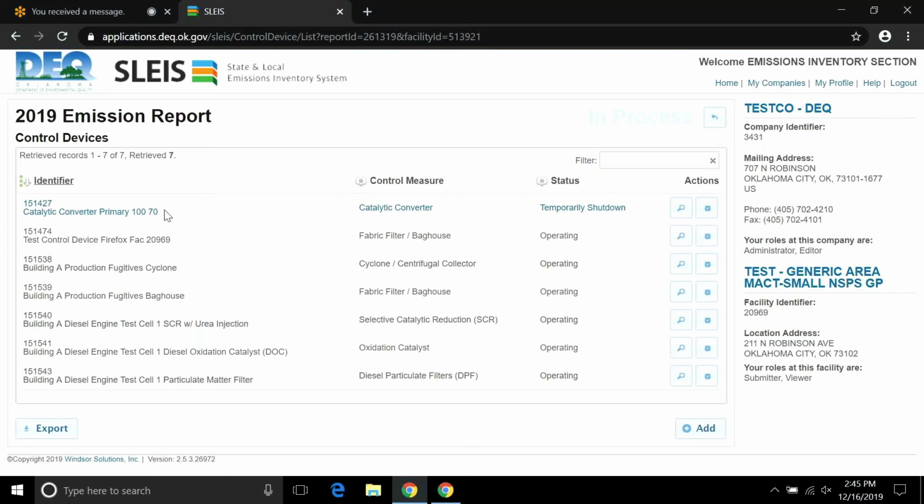Conversely, if you have one control device and you showed these values being significantly varied across a lot of processes, then you may have multiple control devices where you only have one. So again, you'll need to pay attention to that and clean up that information carefully.